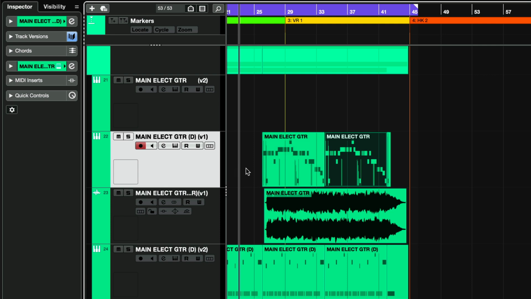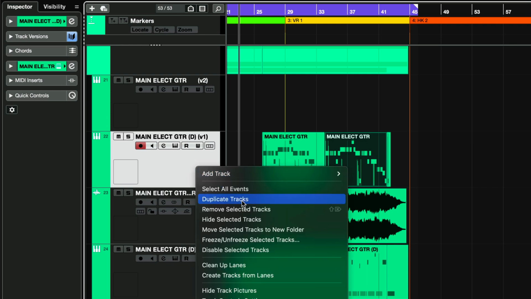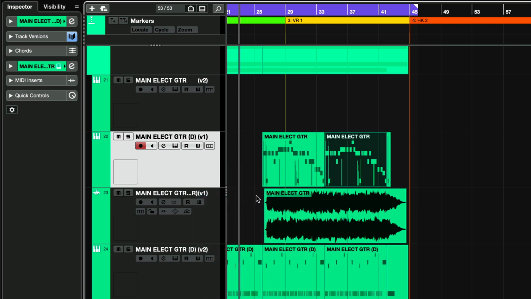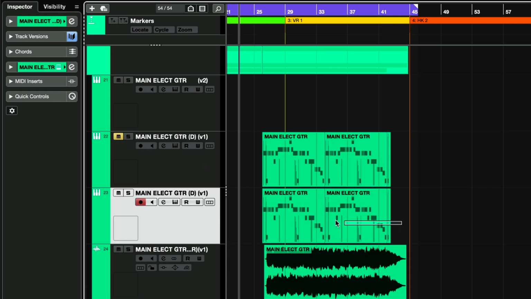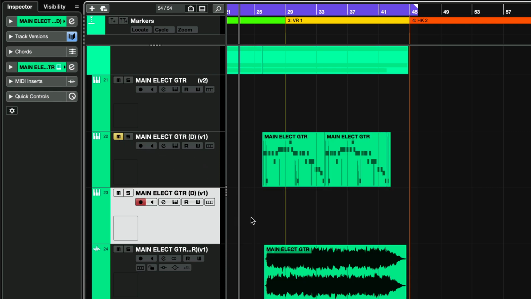If you end up doing what probably everyone else does at this point, it's going right click, duplicate the track, then muting the original track, deleting everything from the duplicate track, and then recording a new version of whatever you want to do.